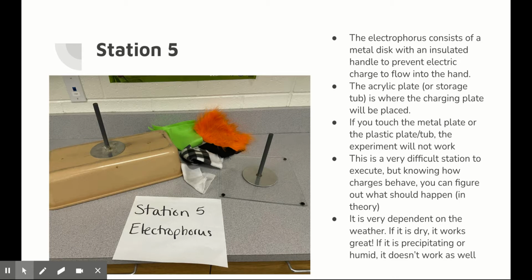But if we just happen to be doing a lab and it's raining or snowing or it just happens to be humid, it can be kind of tricky. So don't give up. Try as many times as you can to get this to work. Even if it doesn't work, you can still answer the questions because you should know what should happen in theory.